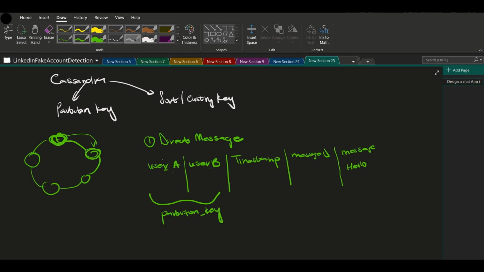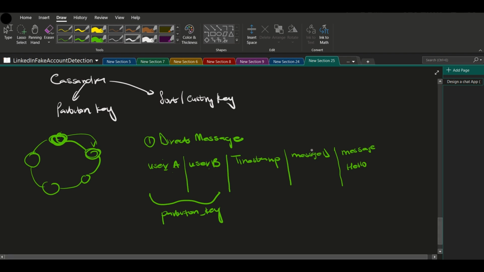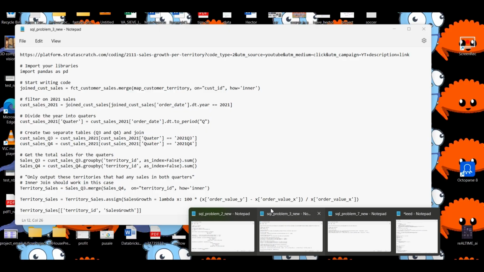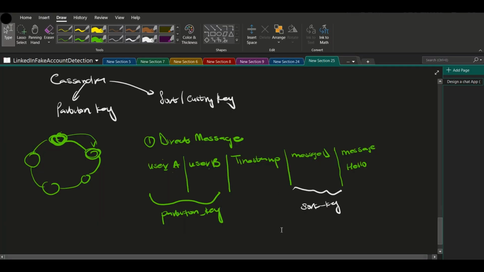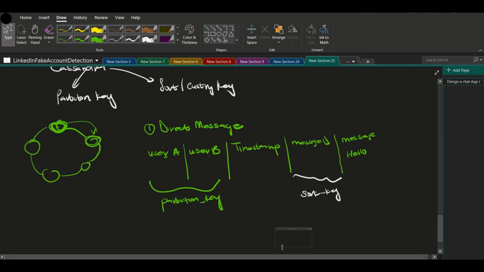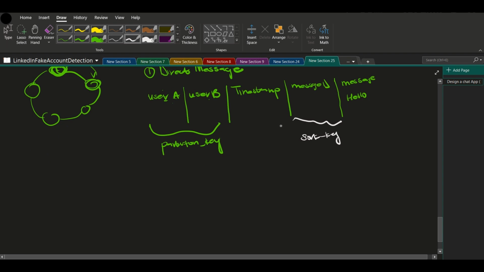Then as we're retrieving these messages, we want them to be somewhat sorted, right? So we can sort by the message ID, assuming that the message ID is an incremental ID in a way. The incremental ID is quite involved.